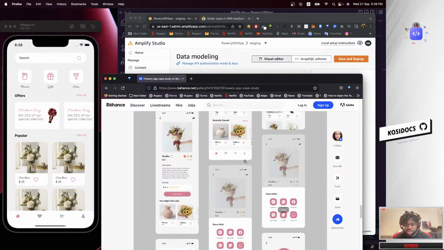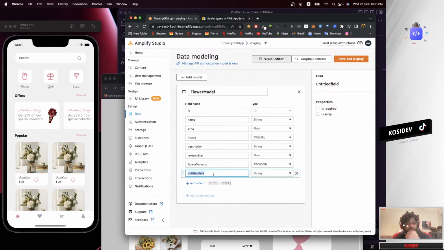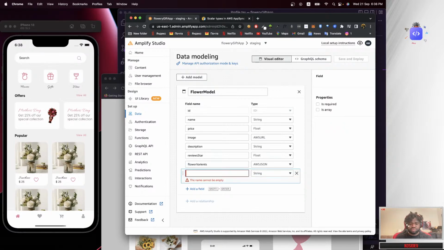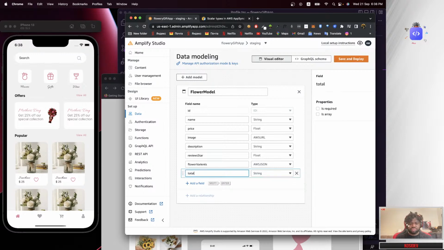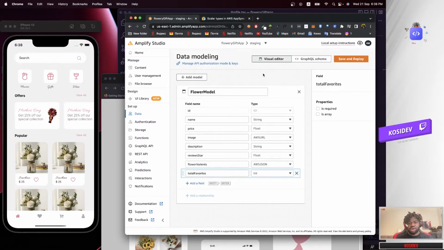Okay, there's none. So let's go back and complete this. So this will be the number of times people favorited this. Total favorites, and that's going to be an int. So it doesn't make sense to be a float or string. So it should be int.